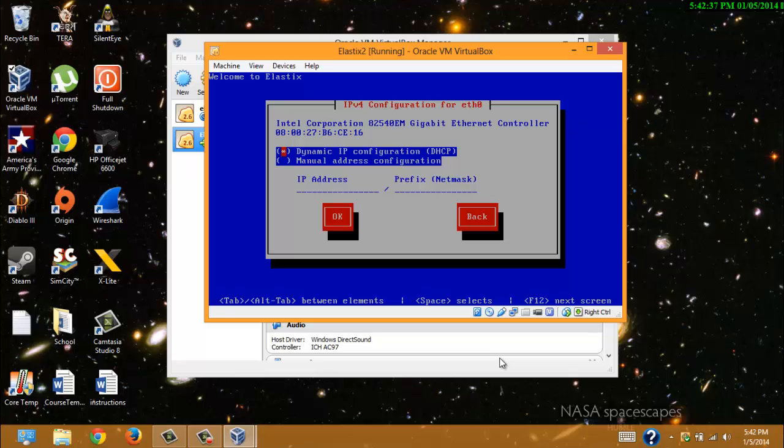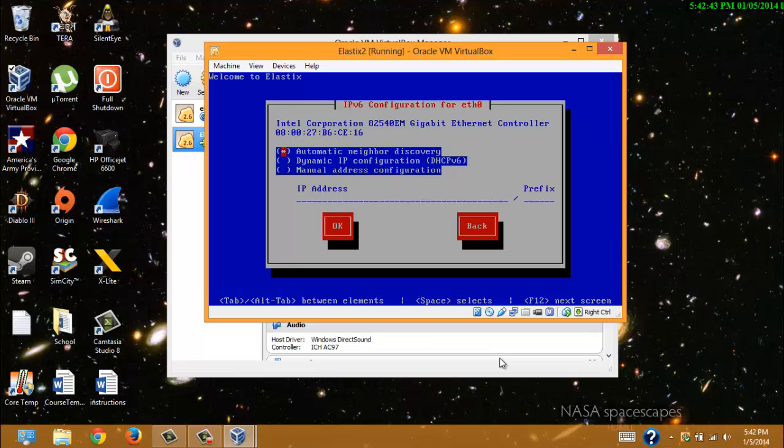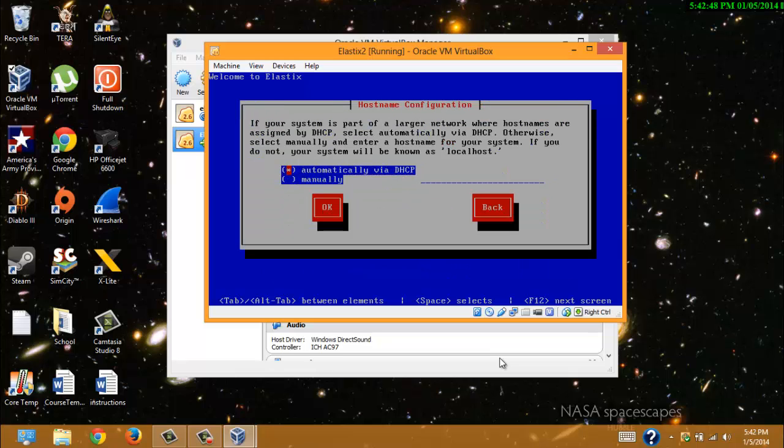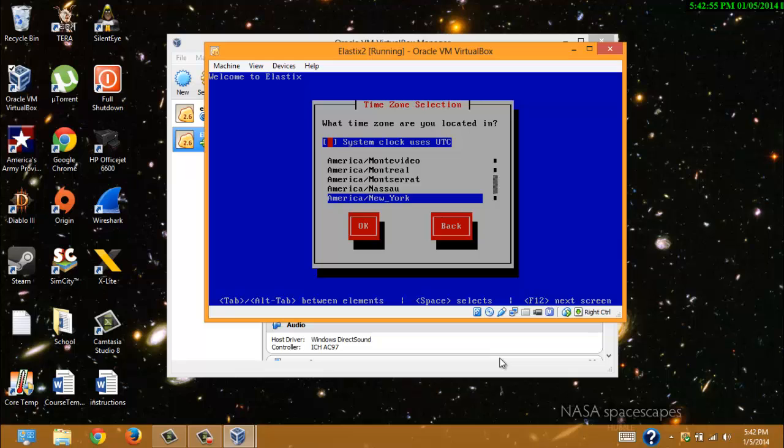Dynamic IP configuration, that's fine unless you want to manually put in an IP address. Automatic neighbor discovery, yes. And hit OK. Time zone really doesn't matter unless yours is actually on here, but mine's not, so I'm just going to pick whatever. Doesn't affect anything, so hit OK.